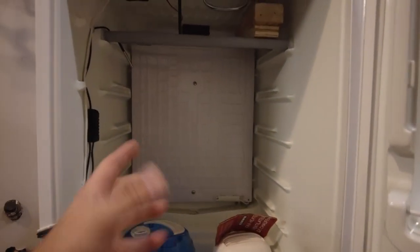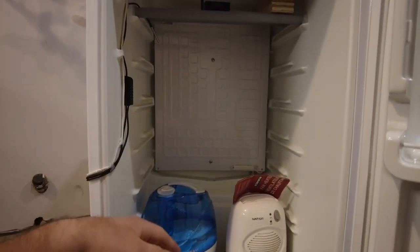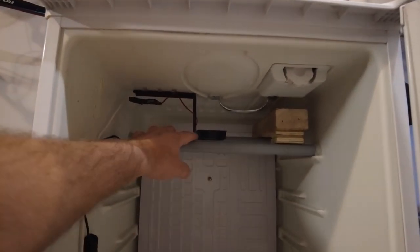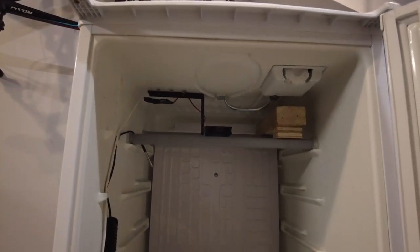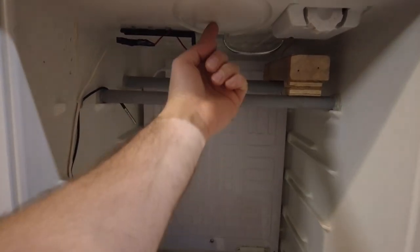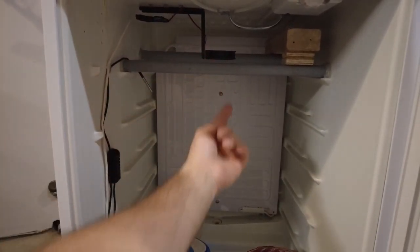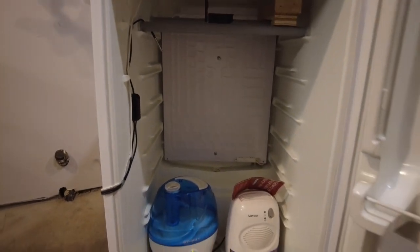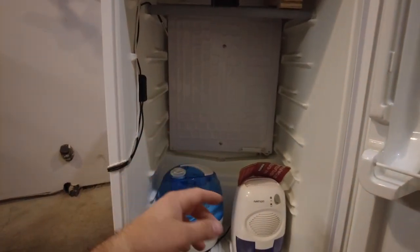The problem with these little mini fridges is this back panel - that's the panel that's cooling. You get lots of condensate coming down here and it attracts all the moisture, so the fridge cycles a lot with these little ones. I also installed a small fan - this is a two-inch fan. I adjusted the speed to about 25% so it's not running too fast. It blows up to the ceiling. Again, we don't want anything blowing directly into the meats.